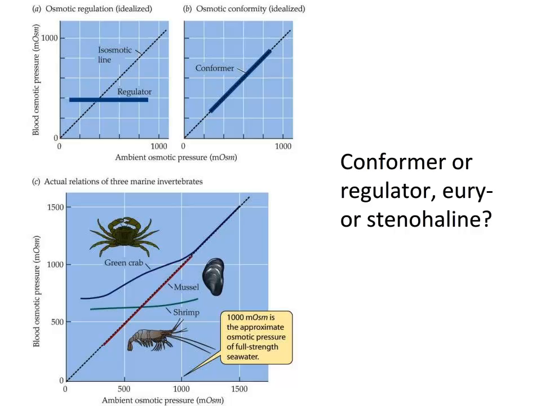So if we go back to our crab, mussel and shrimp species, I would say the shrimp was definitely an osmoregulator. The mussel was definitely an osmoconformer, and the green crab, depending on the osmolarity, is somewhere in between. If I was to talk about which species is euryhaline or stenohaline, I'd say the shrimp and the mussel are stenohaline, because it doesn't really matter. But because we've got a change in the osmotic potential of the crab as we change the external environment, I would say that the green crab is probably stenohaline, because it's attempting to regulate, which means it can, but then it sort of gives up as the osmotic potential outside rises too much.